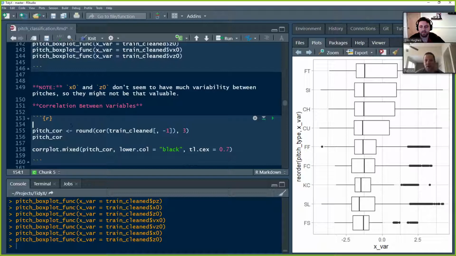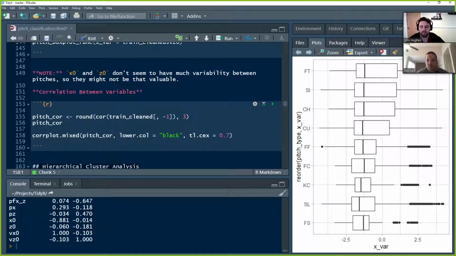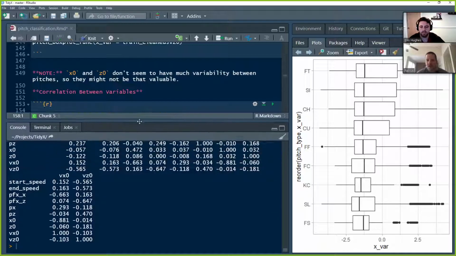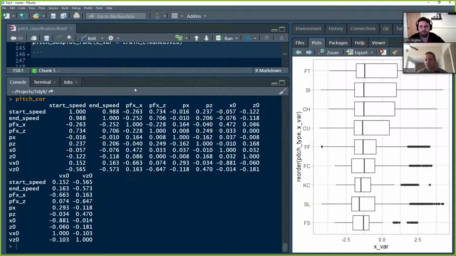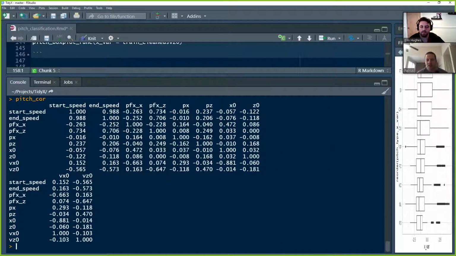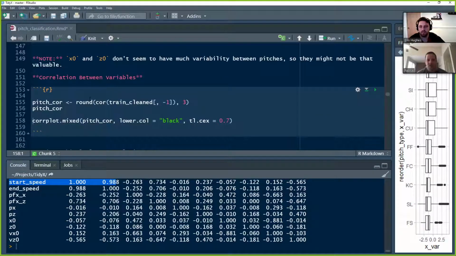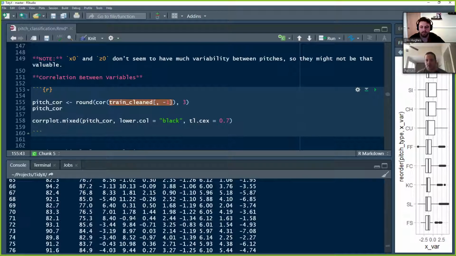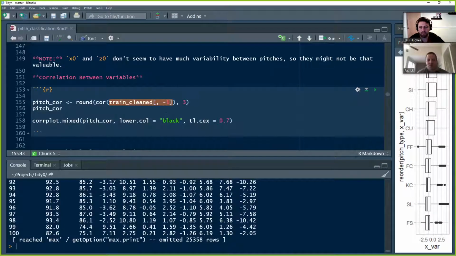And then a final kind of measure in this EDA, even though the Pearson correlation is indeed a true stat, you can read studies that just have Pearson correlation. It is a good descriptive measure, and I tend to use it as a descriptive measure of our data. So I create a table of the correlation coefficient using the cor function. With that, the -1 just basically means remove the first column, which is a list of the pitch types, which obviously are not numeric. So there's no need to do a correlation over those.